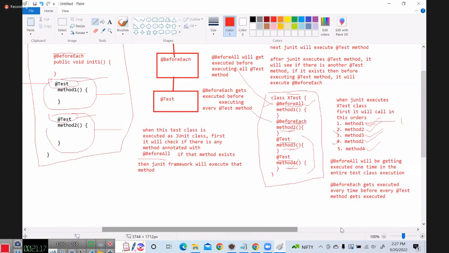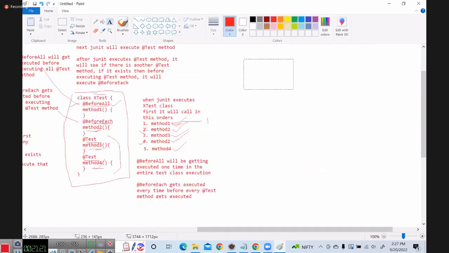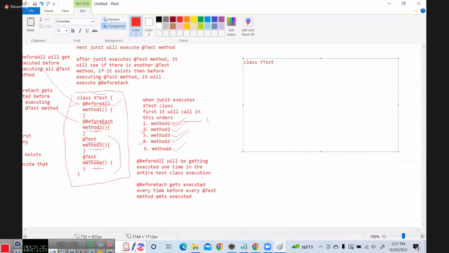Now we'll write one more program so that you will be clear. Now we'll say class Y test. Now I'll reverse the order. I'll say @BeforeEach, method 1. Next I'll say @BeforeAll, method 2.